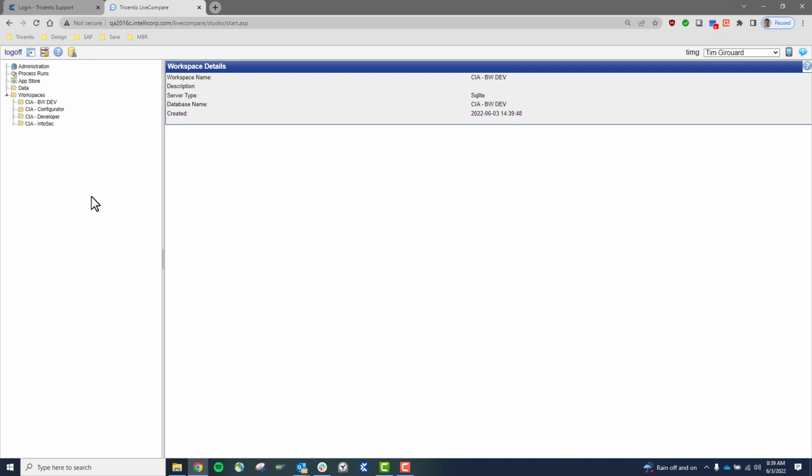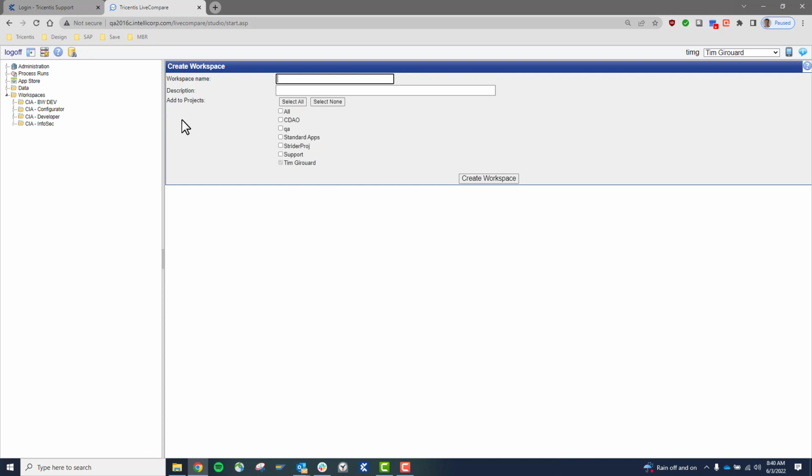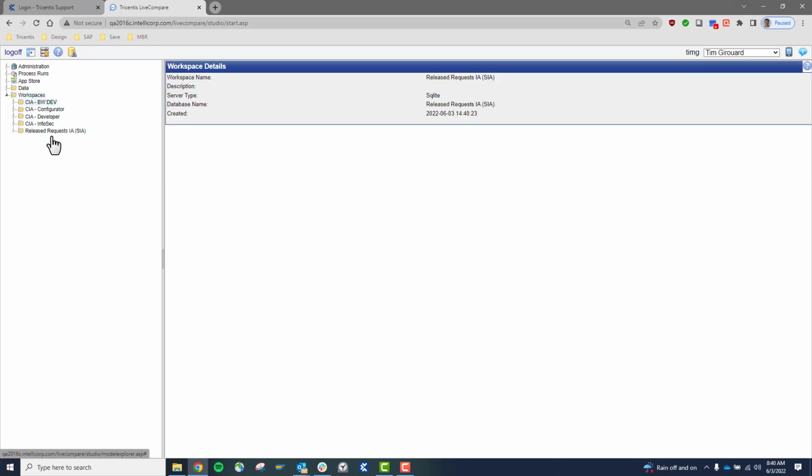And I also want to schedule Smart Impact to run. So you can run Smart Impact anytime you want using the app, but you can also run Smart Impact using the release request impact analysis. So we'll call this one release request impact analysis, which is essentially the Smart Impact Analysis app that you want to have run on a scheduled basis. So in total, we have 5 workspaces.